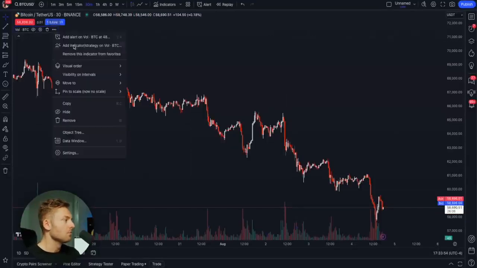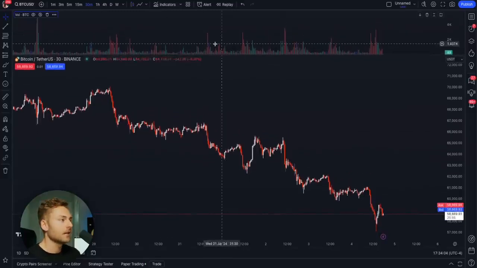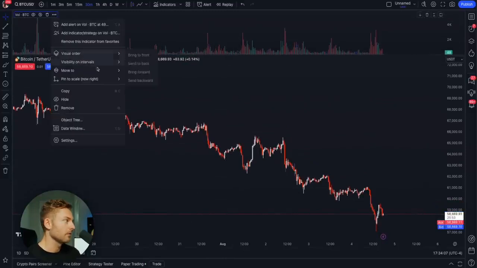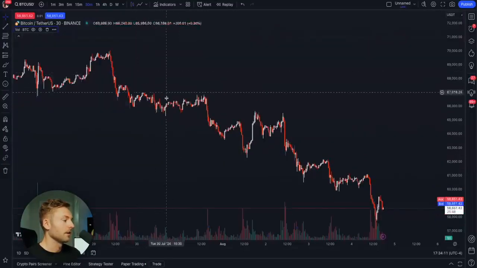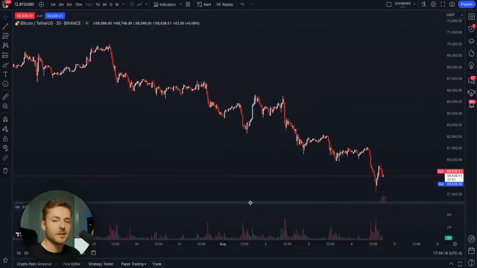Okay, if you ever want to move or adjust, you can click here and you can create either a new pane above or a new pane below. So if I do that, that's going to give me a box on my chart to add an indicator. If I want to modify this, I'd click on the arrows, existing pane below. If I want to create a below pane, I can do the same thing, new pane below, and now I have volume on a separate axis.